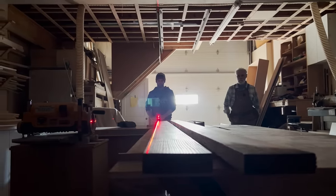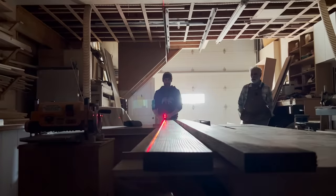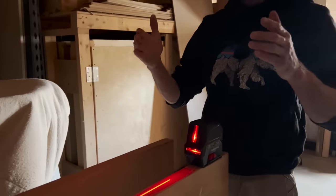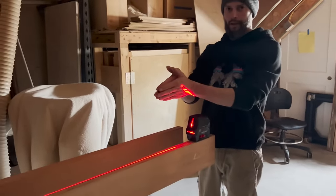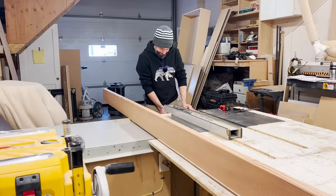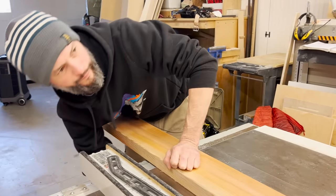Yeah, it looks pretty good. Good enough that I think we can rip it a little wide and glue it. By the time you glue it up and shape it and everything, as long as it's close, I don't think it will make too much difference. If they were bowed, I was going to want to put the bowed tips together so they were sprung in the middle and clamp them together that way. But these seem straight enough not to have to even worry about it. So we can really just focus on defects and grain orientation.